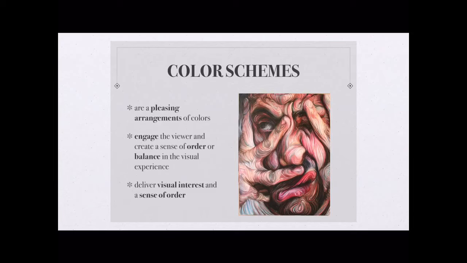Now that we've practiced using colored pencils, we're going to start forming a color scheme for our illustration book novel cover or illustrated short story and poem. Color schemes are a pleasing arrangement of colors. They engage the viewer and create a sense of order or balance in the visual experience, and they deliver visual interest and a sense of order.